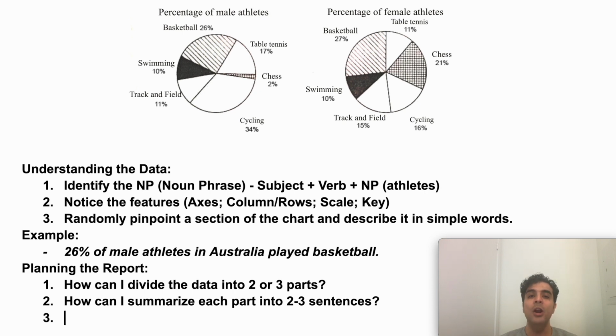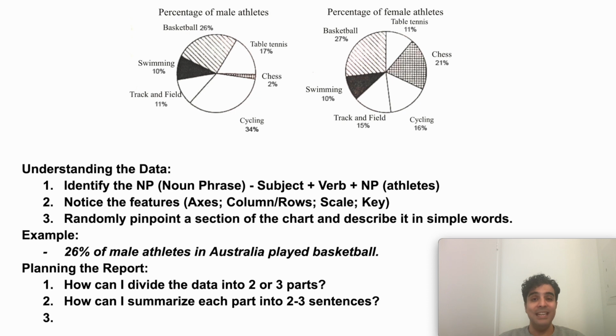Make comparisons where relevant. There are so many comparisons that I could make in these 2 pie charts. I could compare male basketball players to female basketball players. I could compare male basketball players to male cyclists. Or I could compare table tennis among female athletes to table tennis among male athletes, or table tennis athletes compared to track and field female athletes. So many dimensions of comparison. And there's really no way I can include every single comparison, because you just do the basic math. You're going to have a lot of possible comparisons to make.